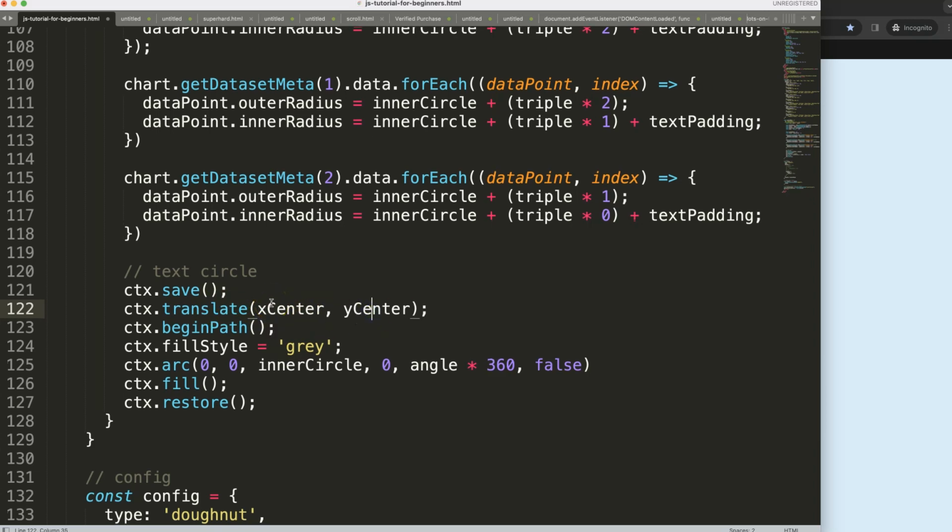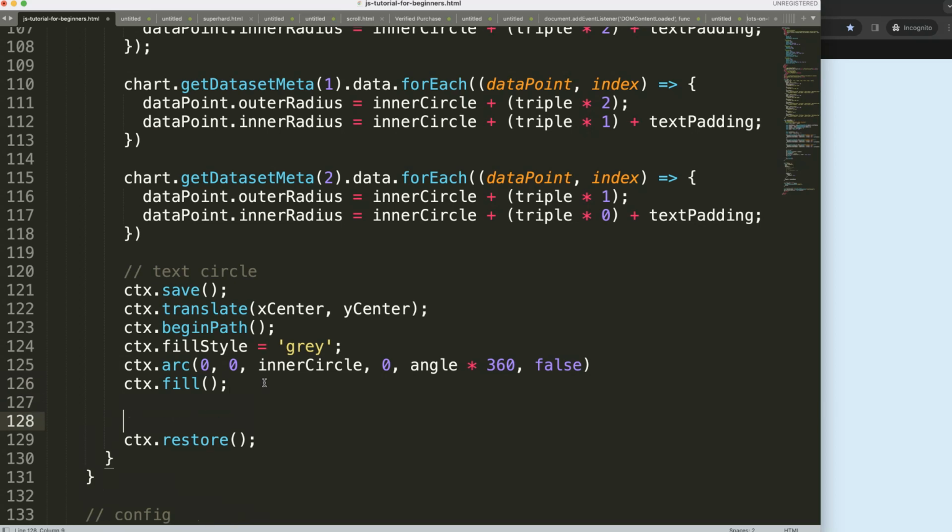I need to keep this in. We have here the restore, which will undo everything afterwards. So to avoid additional code, I'll just put in here the text of the hover data point, I guess.